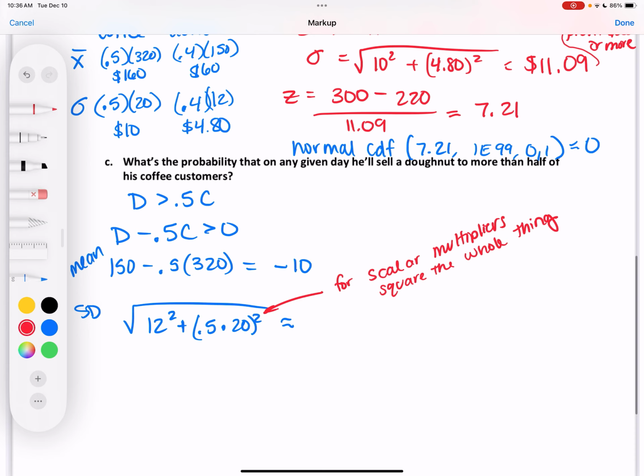Wait, why is that? It's just like a rule. If you have, like, the coffees, they're saying half the coffee customers, so I need to take that and go ahead and half that, which is just going to be 10 squared. So it's always going to be like that in this kind of problem? Well, if it's multiplied by a scalar, so like this was half of the coffee customers, then yes. That's why I'm making this note here, because it's a confusing rule that I always forget about. So this gives us 15.62.